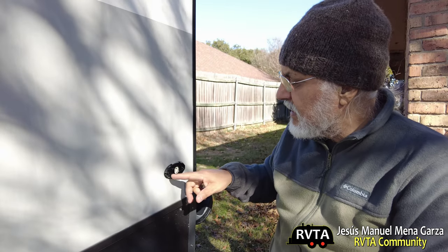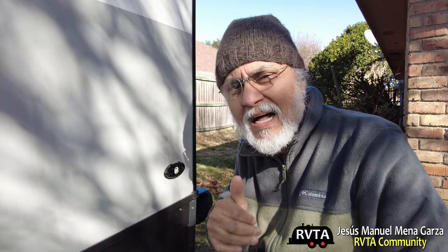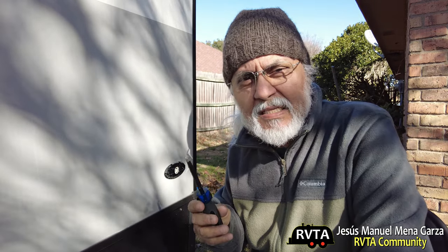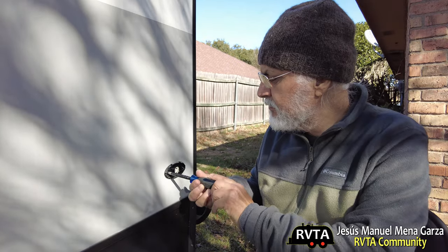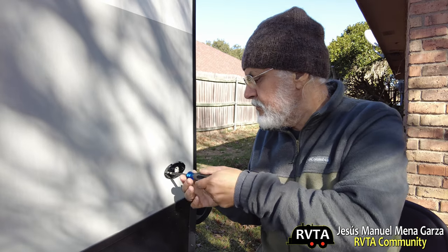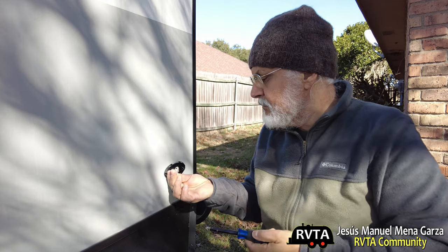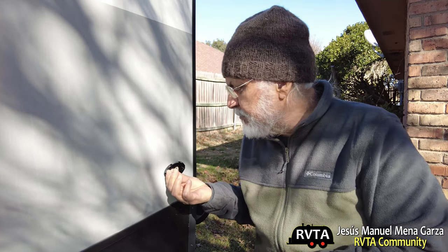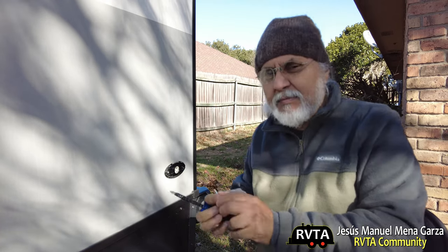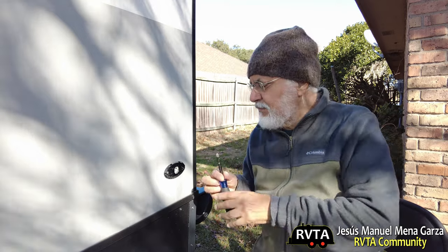And then, of course, have to take out these two screws and they're Phillips. Let me get a Phillips screwdriver. I'll be right back. I now magically have a Phillips screwdriver. They have some very nice painted black heads. I appreciate that. I'm going to put these in my little back left pocket here.